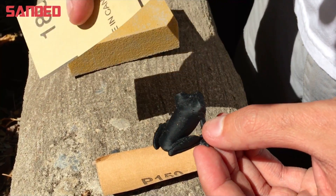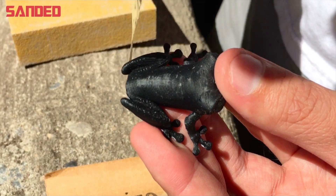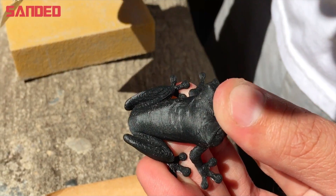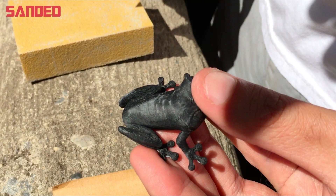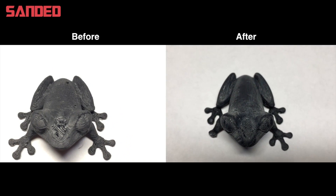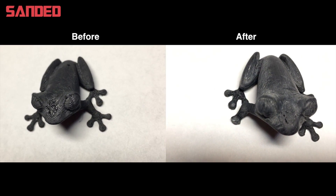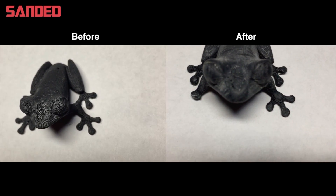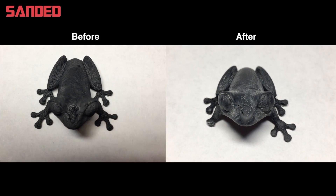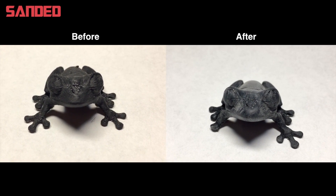For sanding, I usually start with a pretty high sandpaper. One thing I'd recommend is I go against the grain — you can see the grain running one way and I sand the opposite way. I wish I had some smaller files for this video, that would have helped quite a bit. Here we can see the before and after — this is the same frog before and after. You can notice one thing that happened was I lost one of the front hands, that was a bit unfortunate, but you can see that there's quite a bit of smoothing that has occurred.